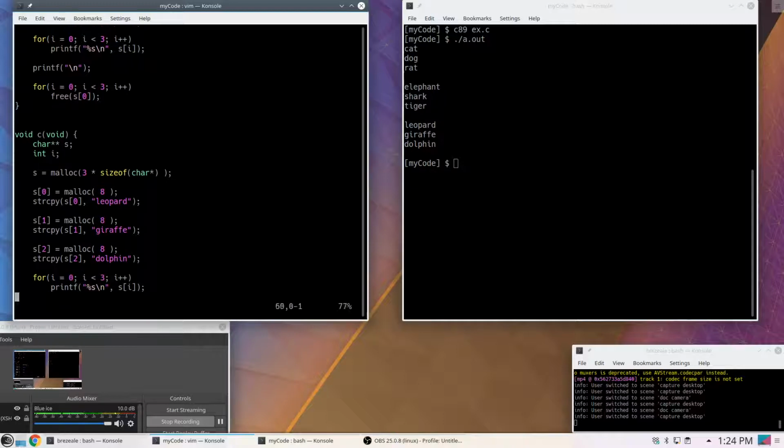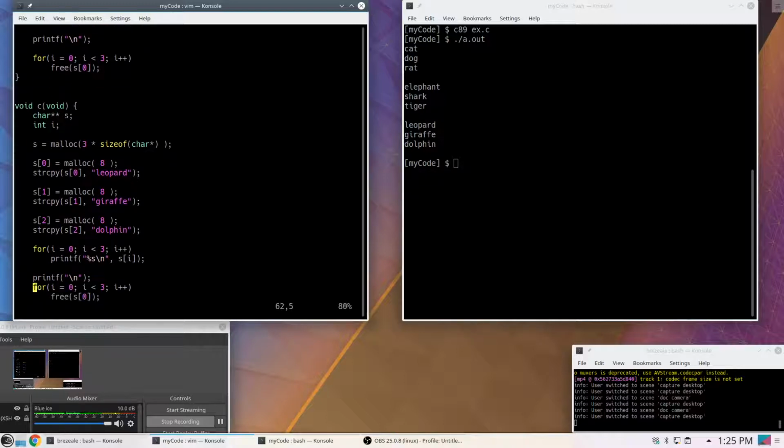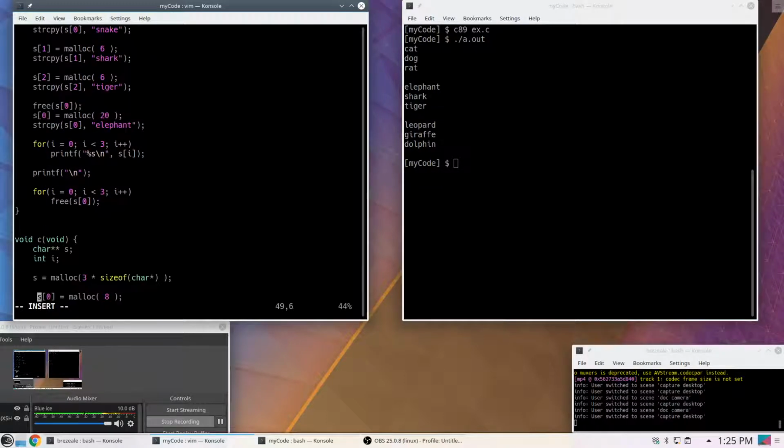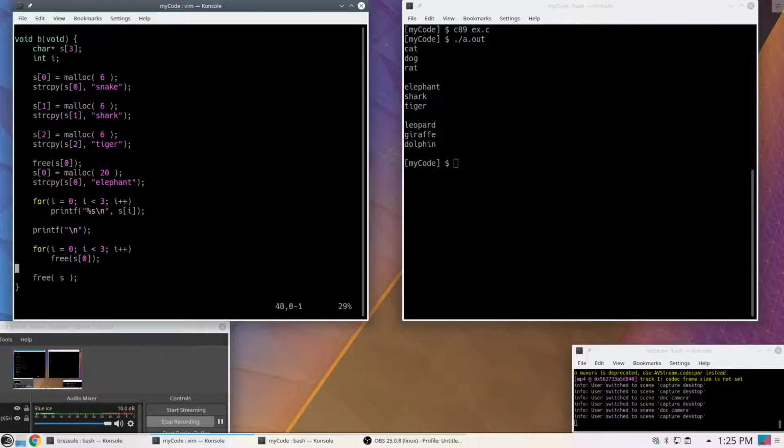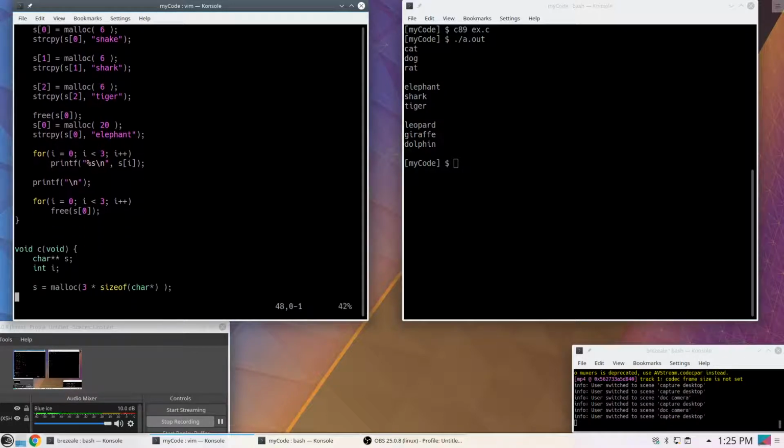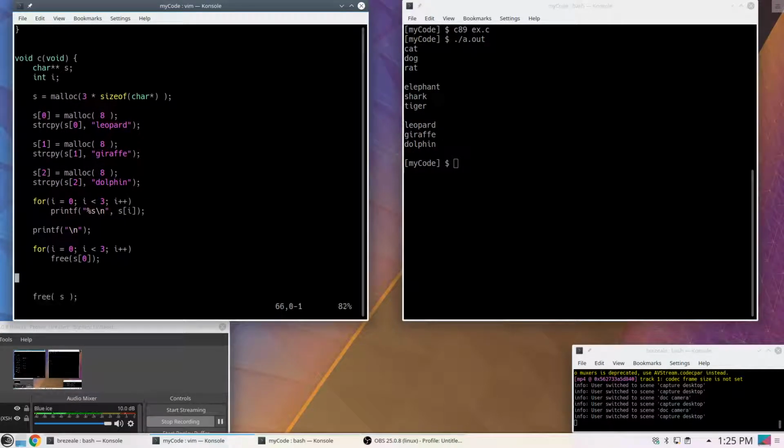And for this one, it's going to be similar to what we did with this array of ints. So I do this and then free S, because the block of memory that stores the address of the strings, oops, where was that? Sorry, I put this in the wrong one. It's right here. So this block of memory stores the 3 string addresses. It's stored in S, and then these are the arrays of characters, or the block of memory for storing a null terminated array of characters.